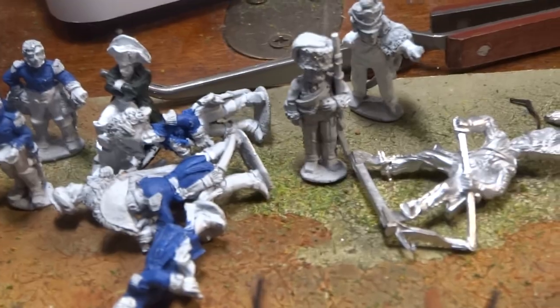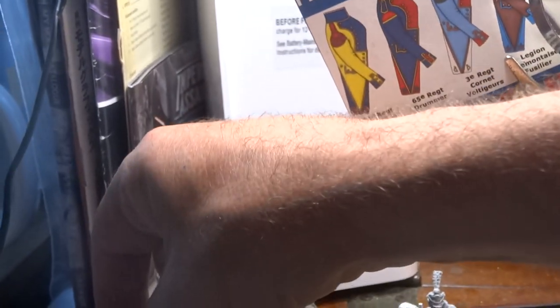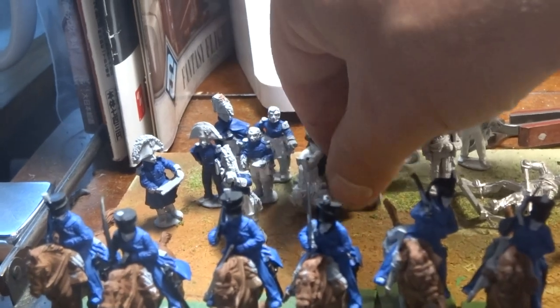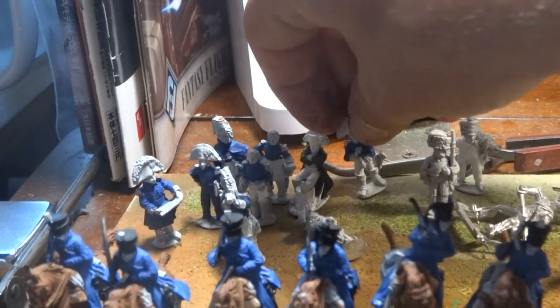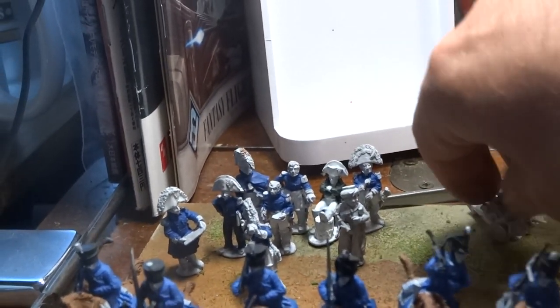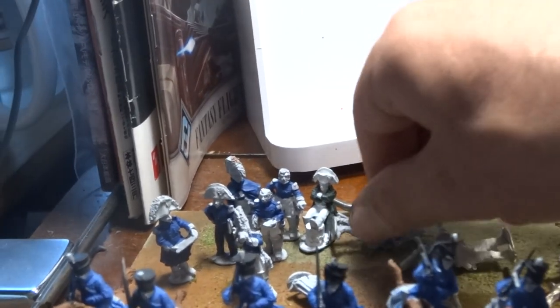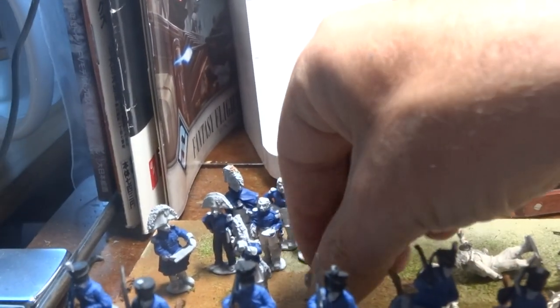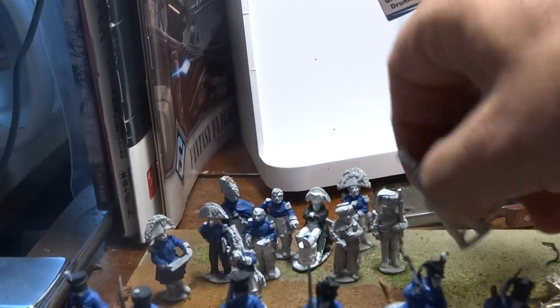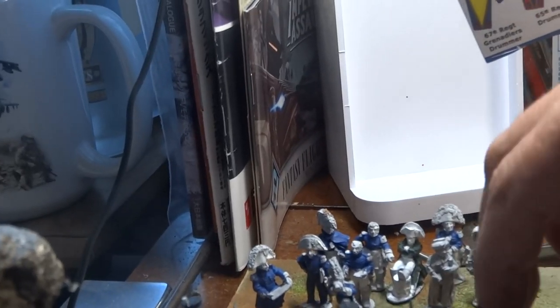I found my Napoleonic command here. I think these were the old Foundry miniatures. So what I need to do is base these guys up and play with these a little bit and get them going, and see how they work out. Oh, yeah, okay. I'll be working on these guys. I can get them to stand. I think this guy just keeps... Yep. Score. I'll throw him over there. So that's what I'm working on right now, guys.